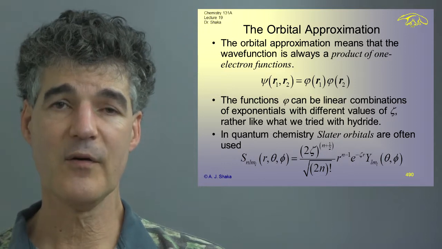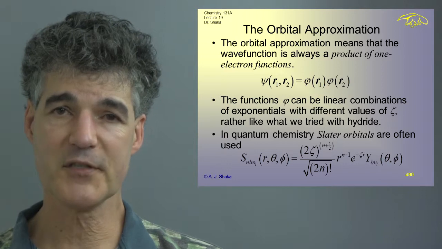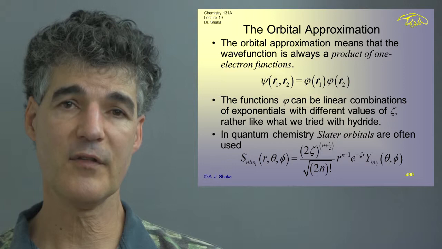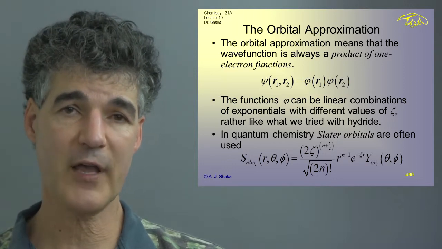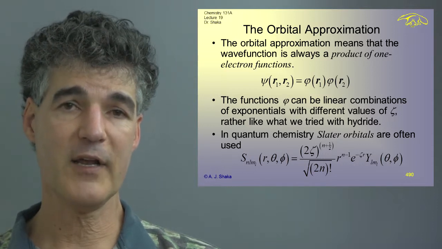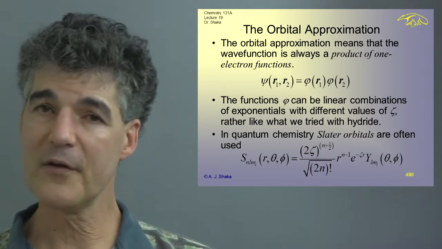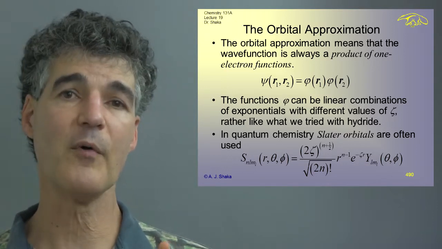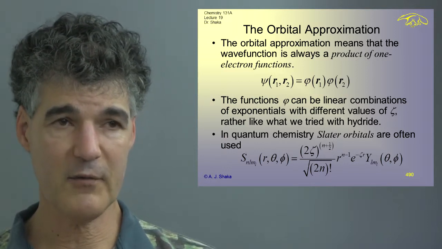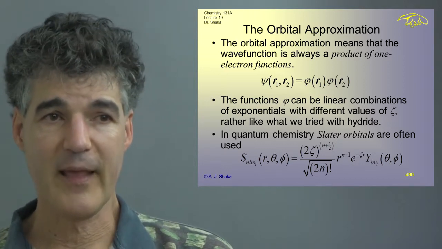Therefore, what we are going to do now is go back to the orbital approximation, and take a closer look at how we can systematically do things with even more than 2 electrons if we have to. Because if we have 3 electrons for lithium, good luck including R12 and R23 and R13 and so on into the function, and then trying to figure out what's going on. That's going to be a very long row to hoe.